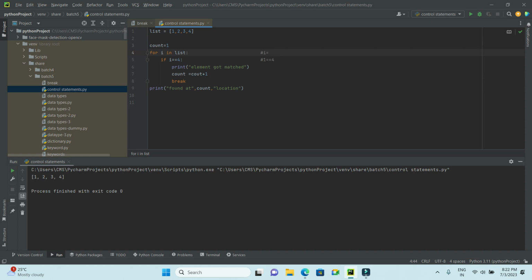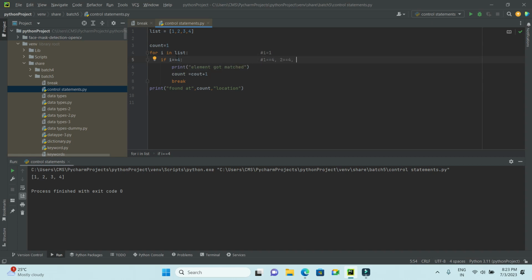Now it will take 0 plus 1, right? Here count is 0 plus 1. Now I will be 1. In the second iteration, what is the element in the first index? 2. Is 2 equals to 4? No, right? Again it fails, it will go back here.